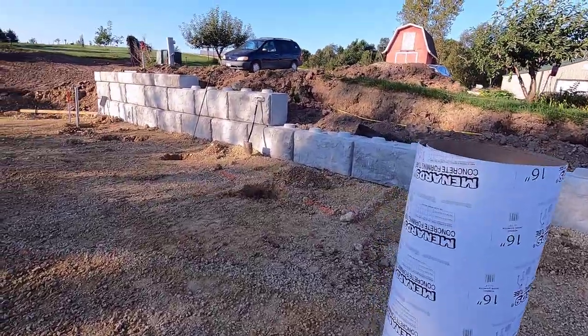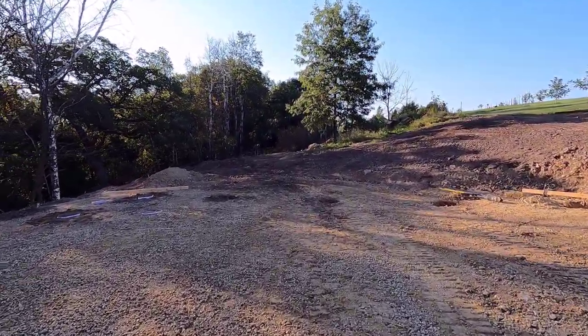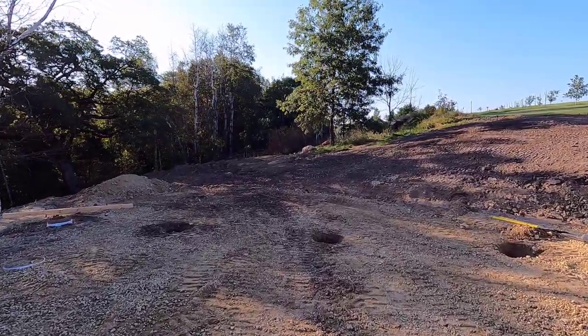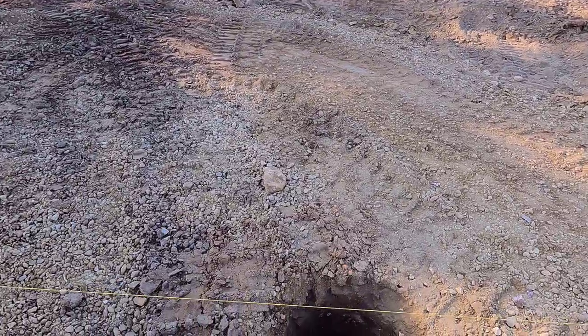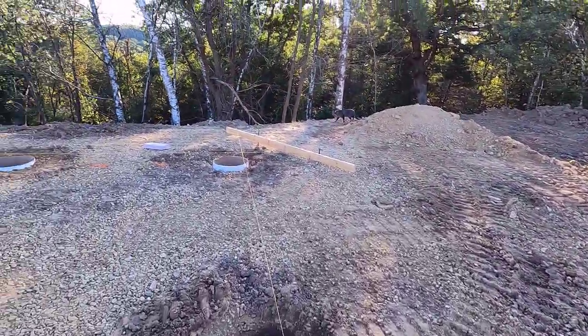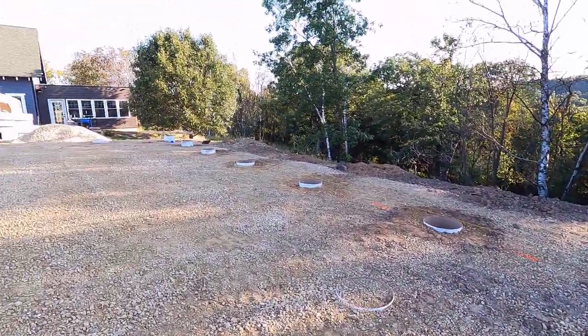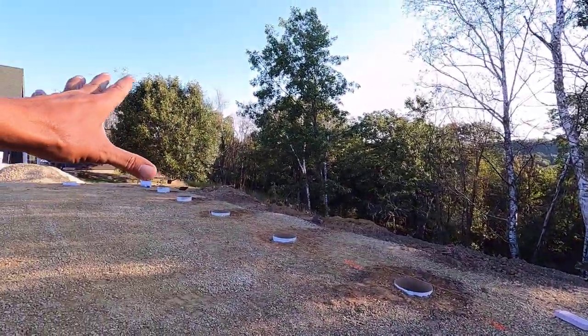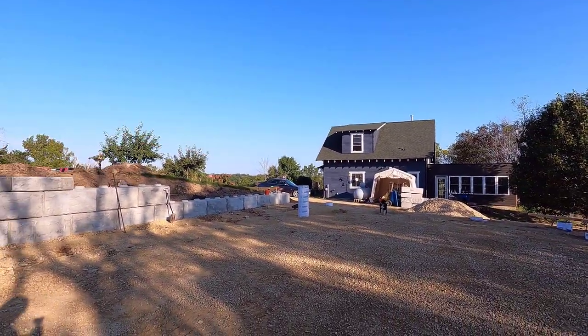Okay, I'm back at it. So I have a couple holes back here. I don't know if it's two or if it's three that I should be able to do the same way I did those. And on these, I'll show you the exact technique I used to do these. And then all of the rest are going to be different.